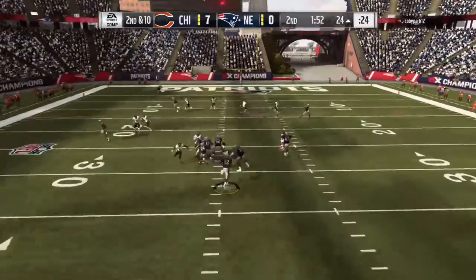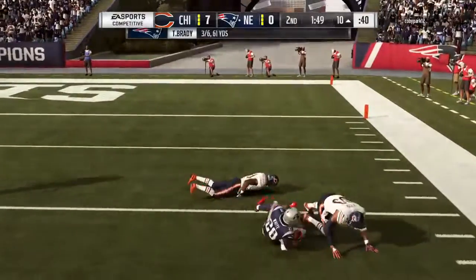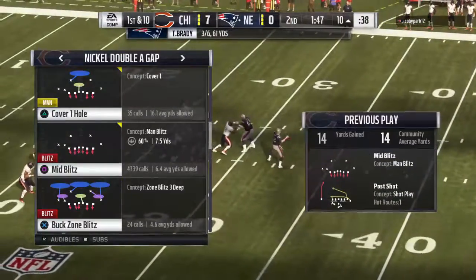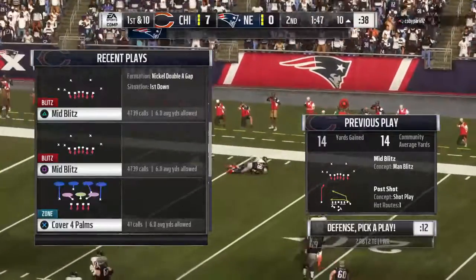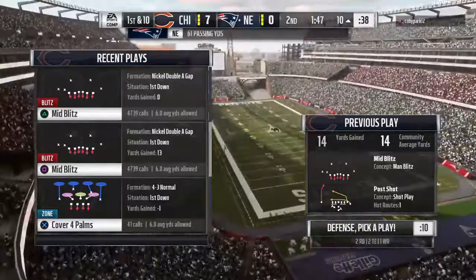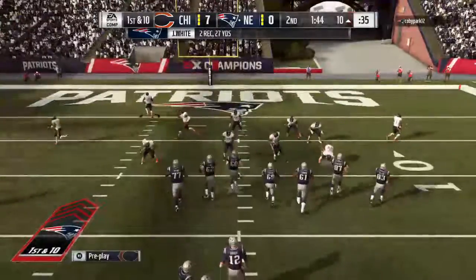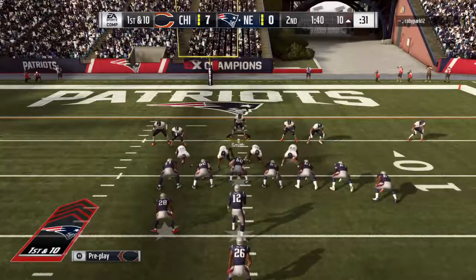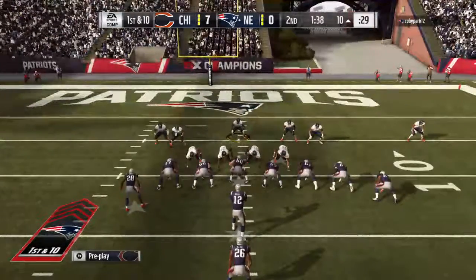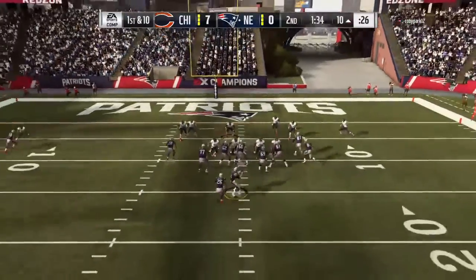Now Brady. He completes it right side away. And they'll get this down to the 10. The Patriot passing game is rolling. They've got another first down. That time a slant, Brady in general on those quick hitters, he just releases the ball so fast. He does, and he's so accurate, but most of the time he wins before the ball's even snapped by his pre-snap read. Finds out where the defense is and delivers it to the proper place.